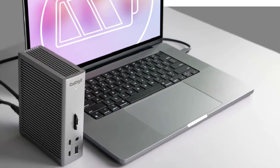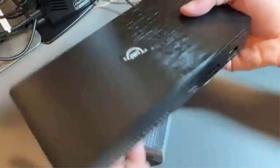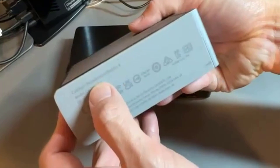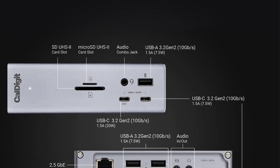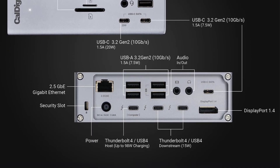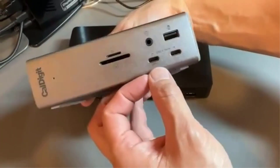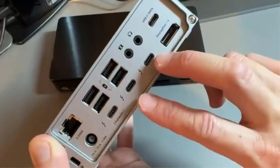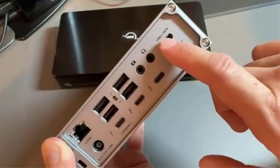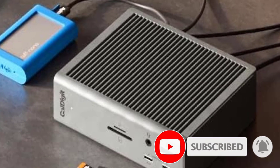But it has plenty of TB4 ports which you can easily use to outfit a full command center. If you don't have a USB-C monitor, there are plenty of adapters. The multi-gig Ethernet jack can handle up to 2.5 Gbps, so if you're paying for a fast internet plan, this dock can help you take advantage of it. The TS4 can deliver up to 98 watts of power to your laptop, though like any docking station the wattage goes down when other items are also drawing power. The TS4 worked equally well with my MacBook Pro and the Dell XPS 13 Plus, and was even compatible with a Chromebook. I tested read/write speeds on a Samsung T7 SSD via a Thunderbolt port and got 734 MB/s read and 655 MB/s write speeds on the Mac, and 1048/994 on the Dell.